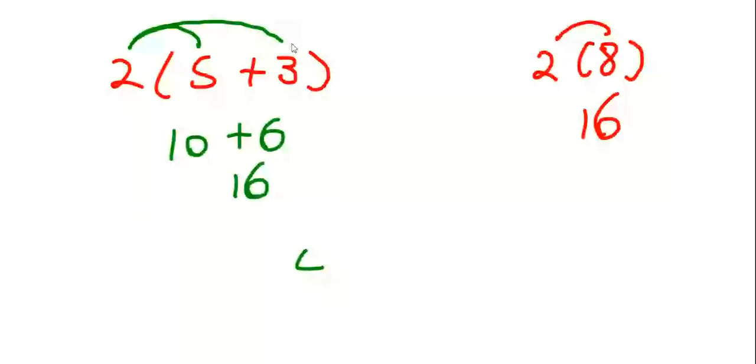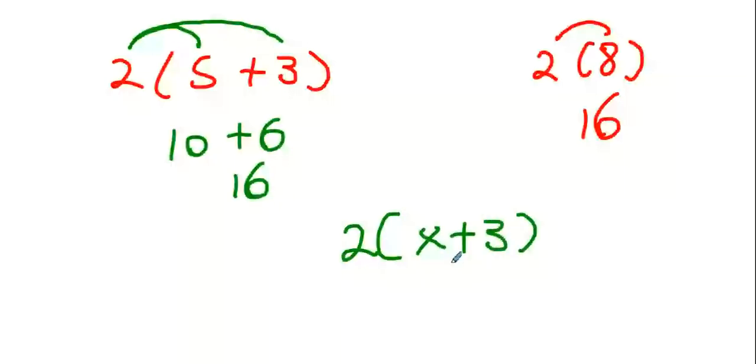Imagine I gave you a question like this. 2 times x plus 3. The deal is that the x and the 3 can't be added together. It's like adding a car to 3 bananas. They're not compatible with each other. Do you get what I'm saying? You actually can't add what's in the brackets. It's impossible. But here's what we're going to do instead. We're just going to multiply it out because the adding isn't on. So what's 2 times x? And what's 2 times 3? And that's your answer.